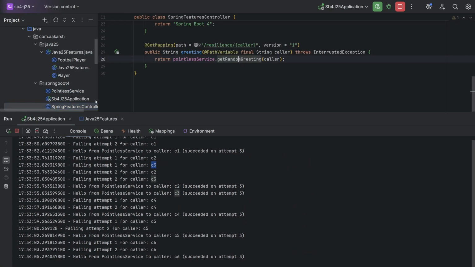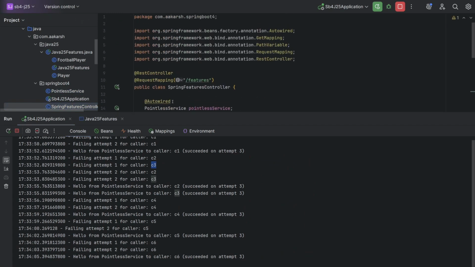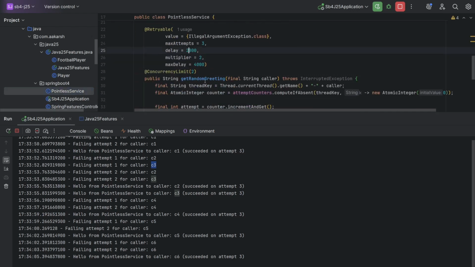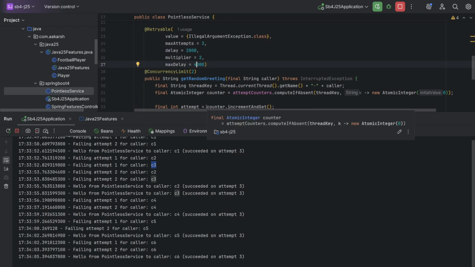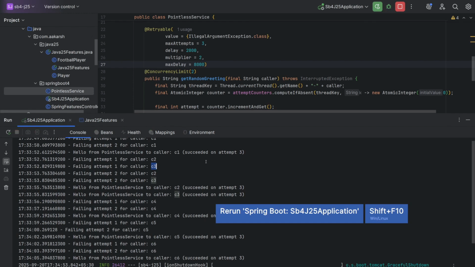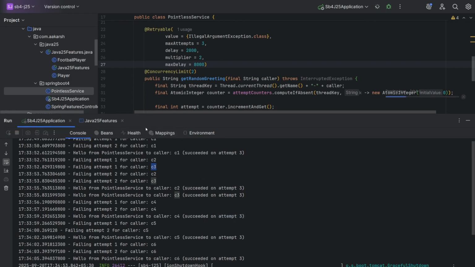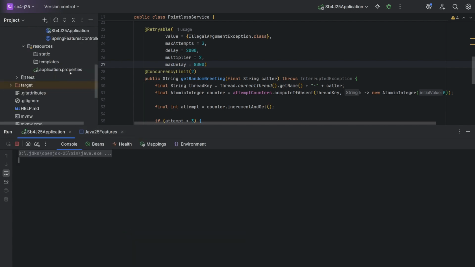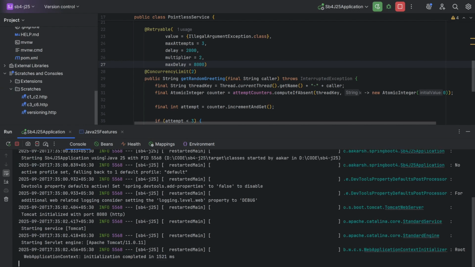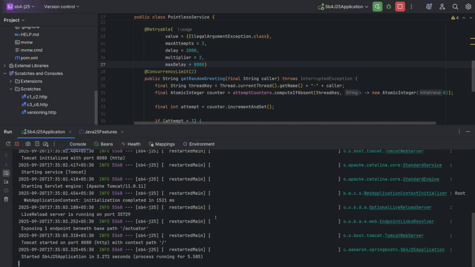If we play around with the timings a little bit more, we can see it much better. So let's make it 2000, and maybe let's make it 8000. These are all milliseconds. I think we should be able to do a much better job with this one. And then we'll also have to quickly switch to the run window as well. Kind of missed it last time.